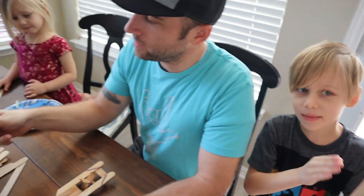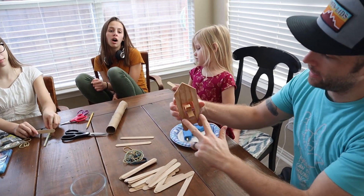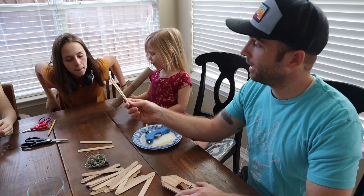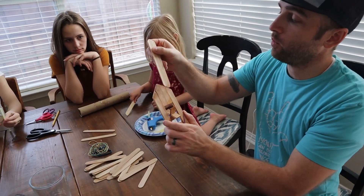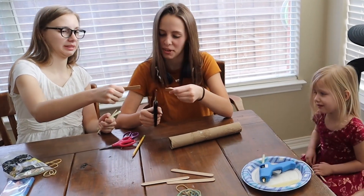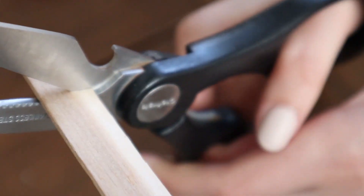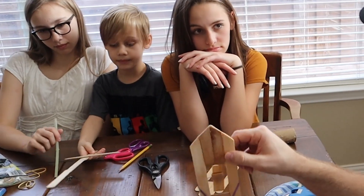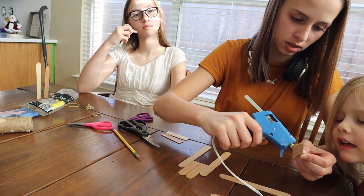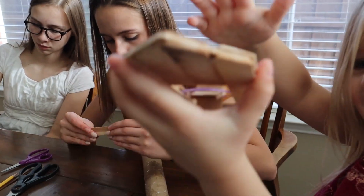Let's do it. The first thing you need to do is build the frame — it's two sticks on the outside. Then you need to cut two of these in half, and these are going to be what holds the frame together in the middle. It's the base of your boat. Now the cool thing about this project is it's like 3D printing — basically when you design something in 3D on your computer and a printer builds things in layers, putting together whatever you designed. That's what we're doing with this boat — building it in layers.